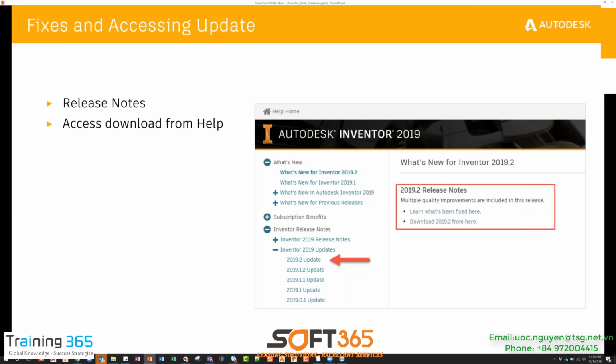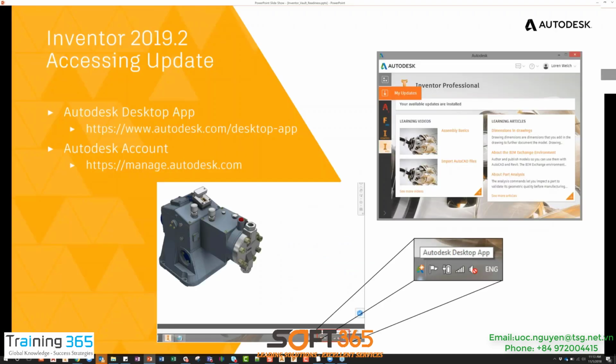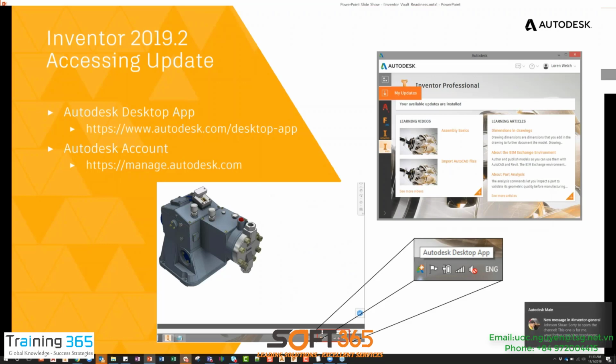So how will the users access this? First of all, they'll be able to access it through the desktop app. Secondly, they can also access it through the account portal. So one of the key things is when is this going to be available? 2019.2 will be available for subscription users starting next Tuesday.